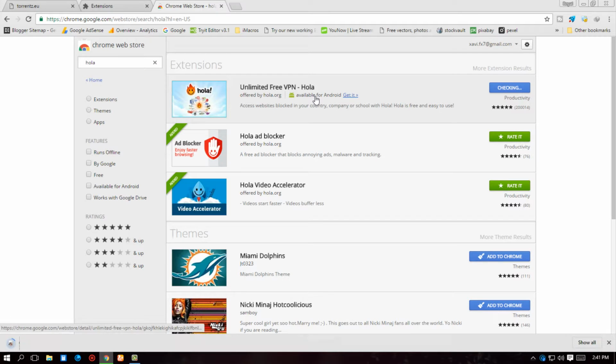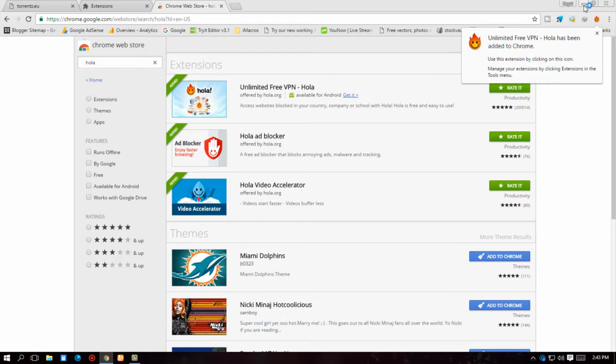Actually, what is Hola? Hola is an ultimate free VPN, virtual private network, which helps to unlock websites, application content, streaming media contents, and keeps your activity safe, secure and private. And it's 100% free software. It's going to take some time, it depends on your internet connection.